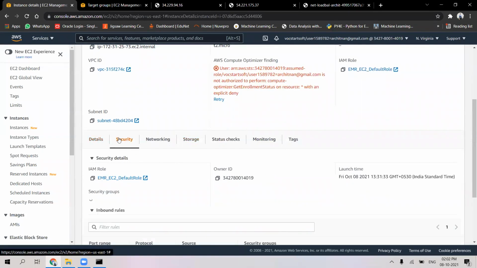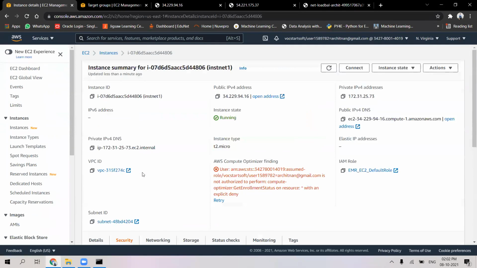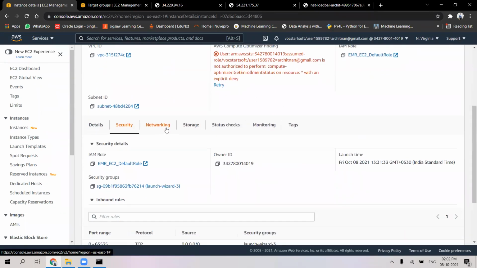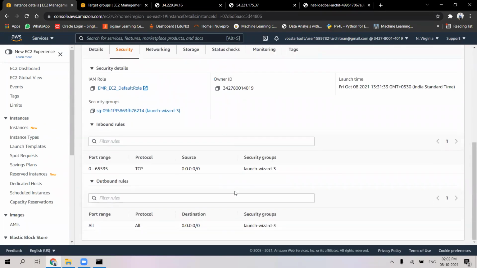So when we go to the security settings of this instance, we can see that the port range is 0 to 65,000. Basically, all ports are being given access to come to the application. So now what we can do is change this port over here.